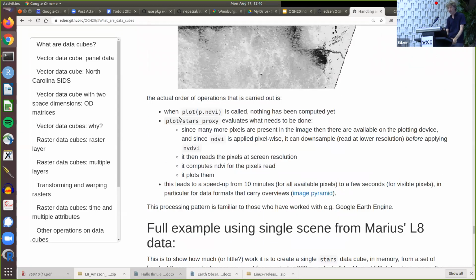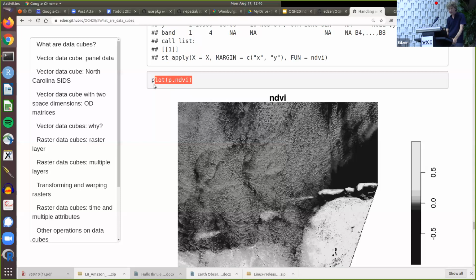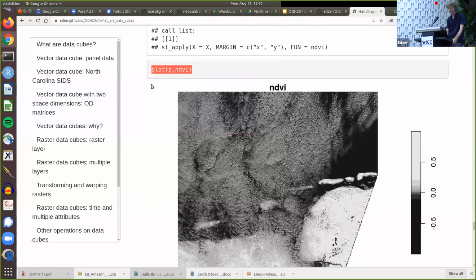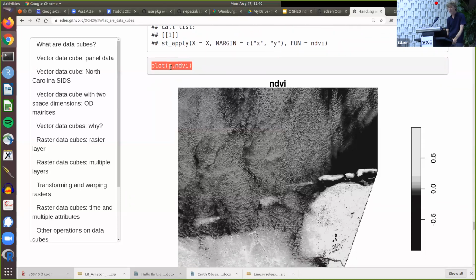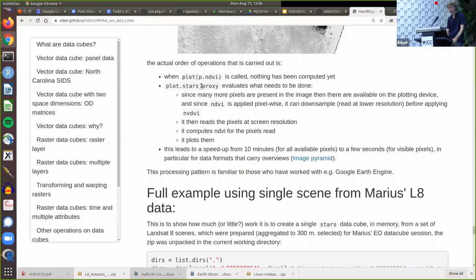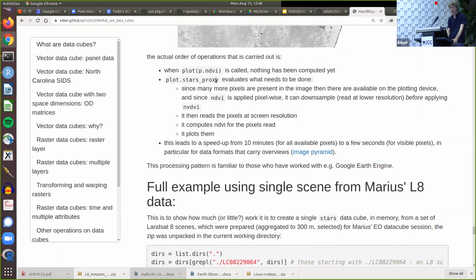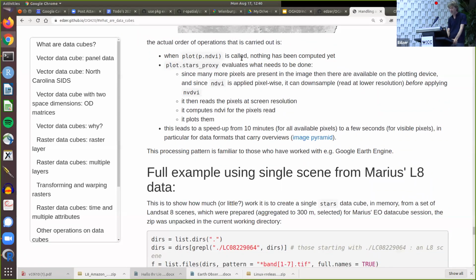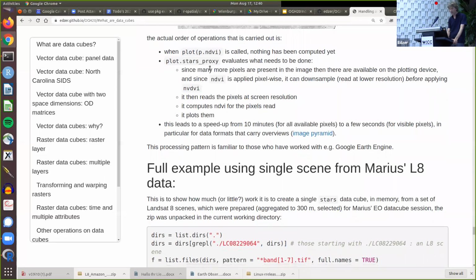Right, so this is a bit of a trick. So this plot.ndvi actually looks at this object and says, okay, there isn't a result here, but it still has homework to do, but I need to plot. So let's look at what the homework does. Oh, it's an st_apply. Oh, it doesn't do anything spatial. It only works on the bands. So I can do it for just as many pixels as I need. There's no filtering going on. If there was filtering, I, of course, couldn't do this trick.